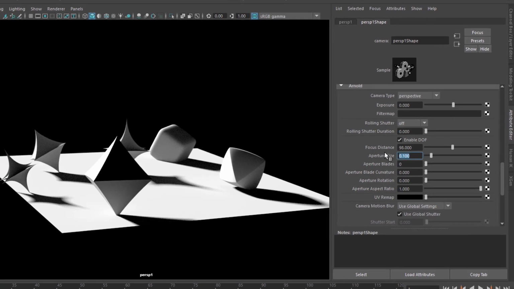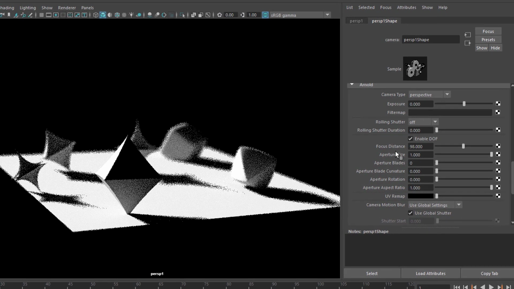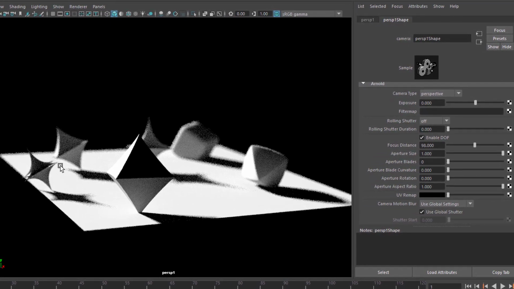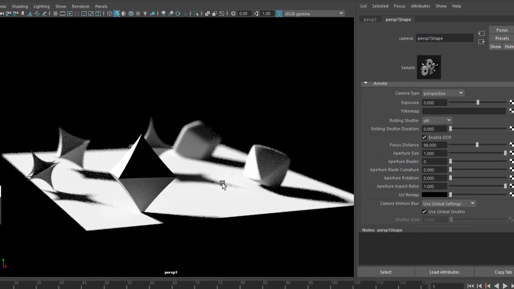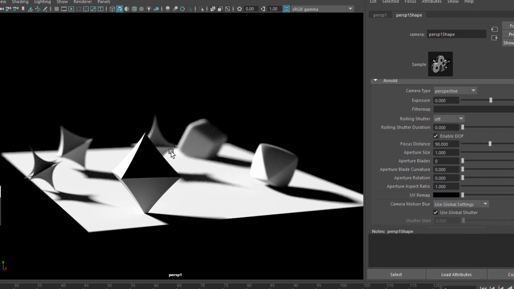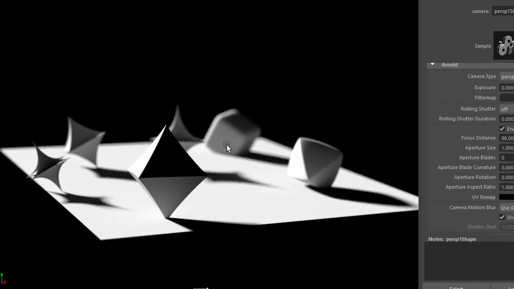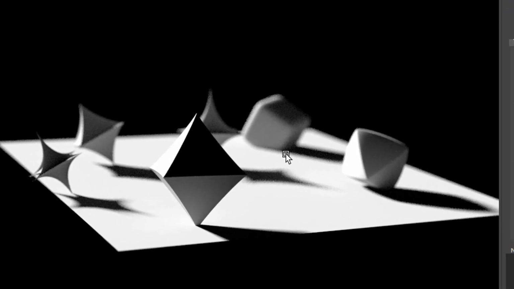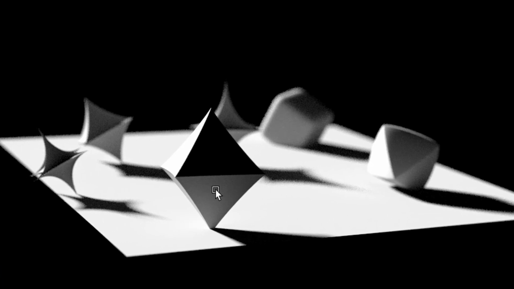Now let's change the aperture to 1. And you see the rest of the objects are getting slightly out of focus now. And this one is exactly in focus. And of course you can animate this parameter here, the focal distance, the focus distance as it's called, in order to have this in focus and then move over here. If you move the camera closer, of course, this will get out of focus.